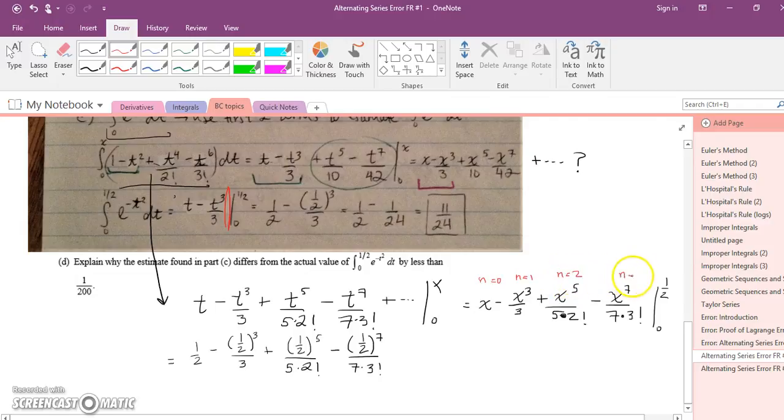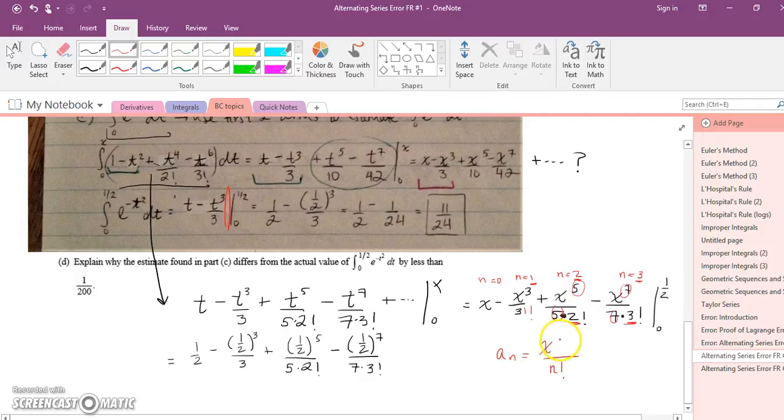So now I'm going to look for the pattern with x's, and then I'm going to go ahead and translate it to 1/2. So I need a way to go from 0 to 1, from 1 to 3s, from 2 to 5s, from 3s to 7s. Also notice that whatever n value you're at, that's what factorial you have. There's like an invisible 1 factorial and a 0 factorial there. So right away, I'm going to say, okay, I definitely know there's an n factorial down there. Now, how do I go from 1 to 3, 2 to 5, and 3 to 7?